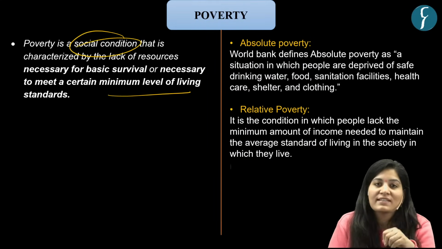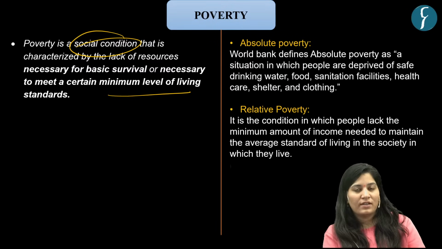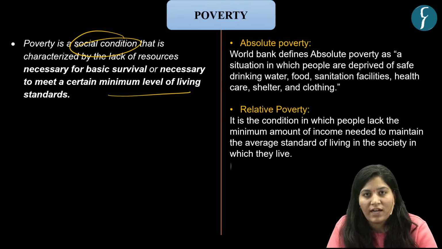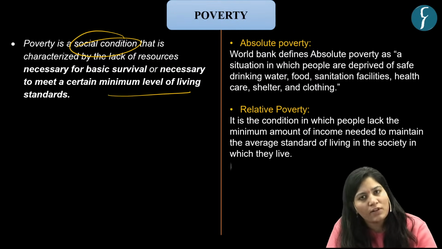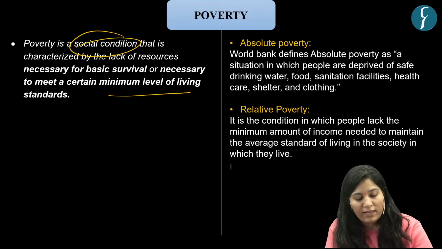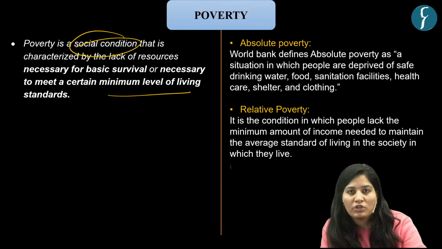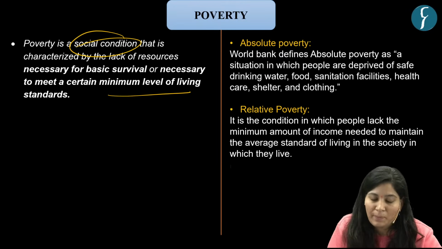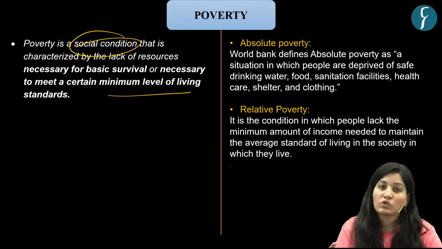Why is poverty a social condition? See, in society, you need to keep tab of every word to frame a very good answer, and to solve the problem also. Because if you know why poverty is a social problem, then you will find out solutions accordingly. So why is poverty a social condition?